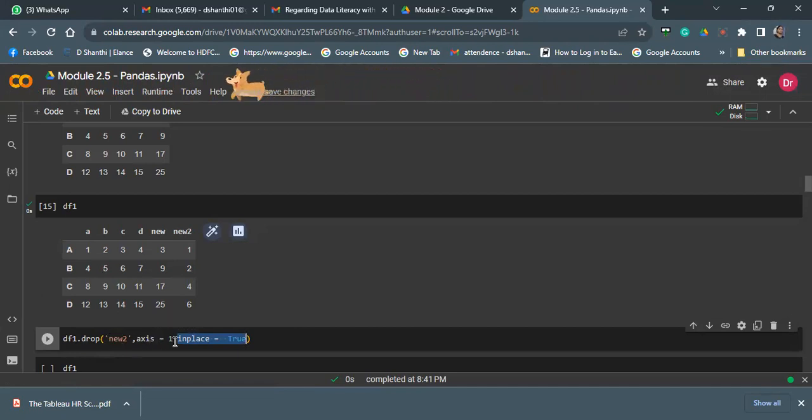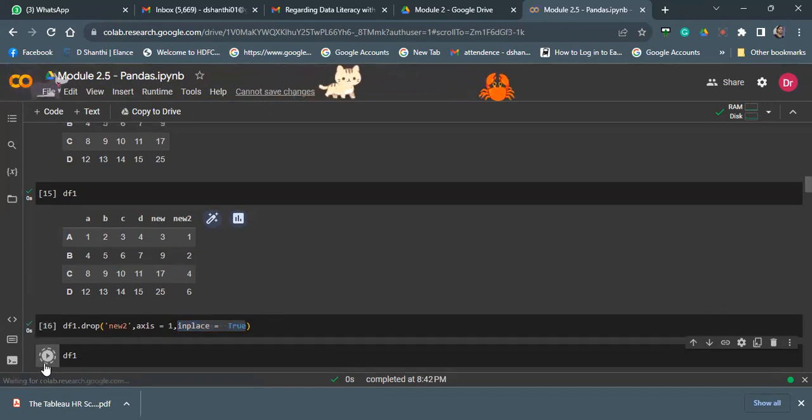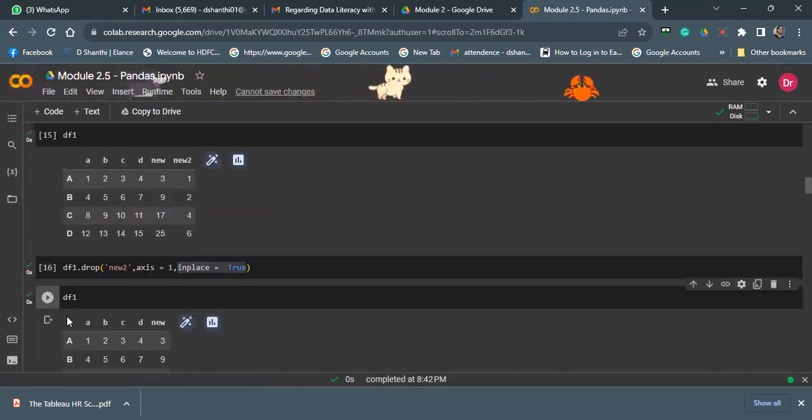All these changes have to be done in the original data set. Inplace equal to true means the changes will happen in the original data set. See that? Now there is no new2 column.